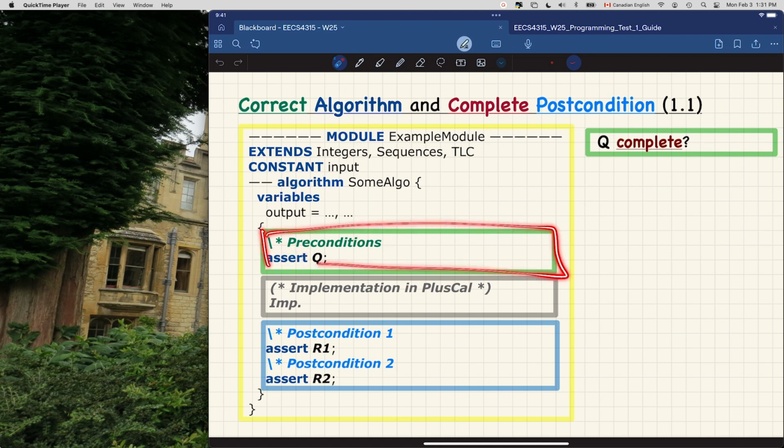And then we also have another section here, which will be the actual coding, which will involve maybe variable assignments, if statements, and also loops, etc. That's exactly what you have in lab number 2. And the ending section, assuming that your algorithm terminates, we're also going to check something as the postcondition. So here I just put R1 and R2, just 2 in general. But in general, it could be more than 2. Can be 3, can be 4, can be 1, can be 5. Can be some arbitrary number.